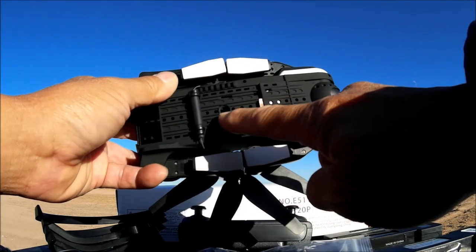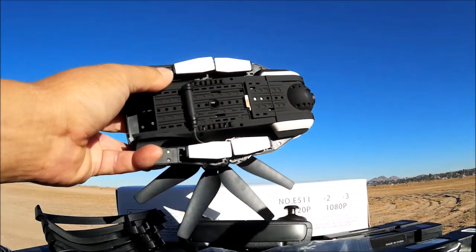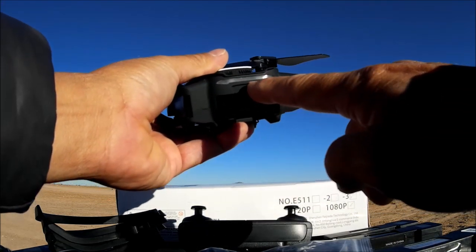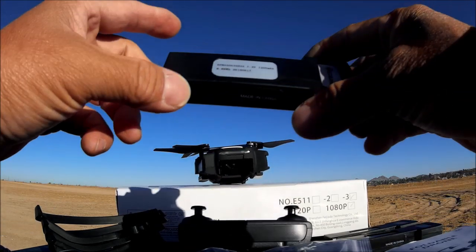And looks like we're supposed to have an optical flow sensor, but this one does not have one. And the Wi-Fi antenna is on the bottom. And in the rear, we have the battery bay and another LED light right above the battery bay. So let's go ahead and check out the battery here.